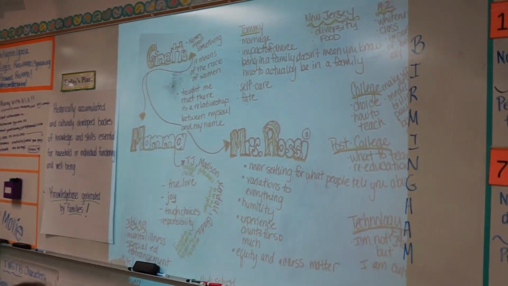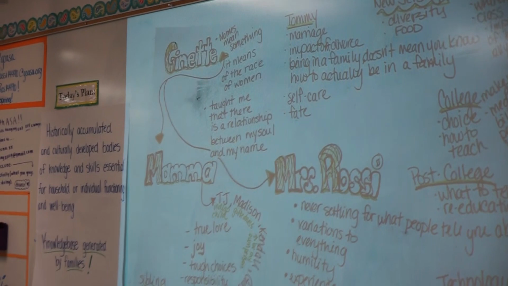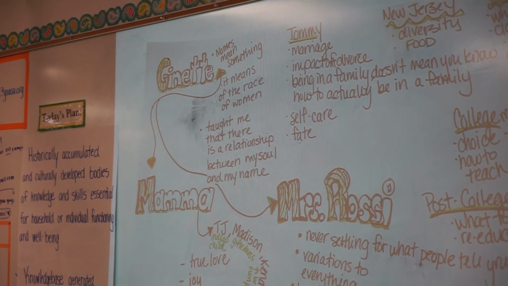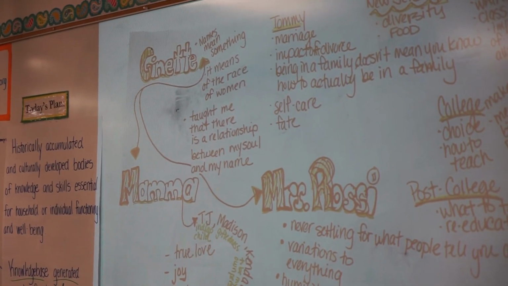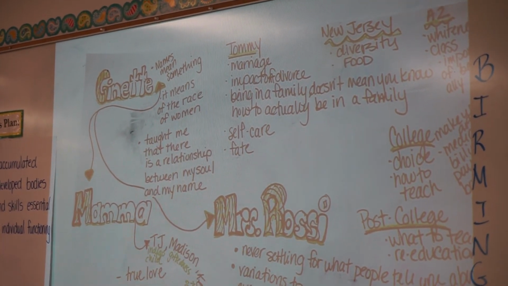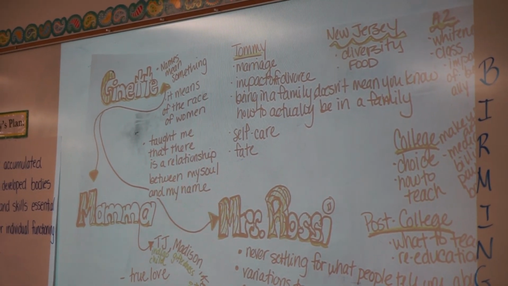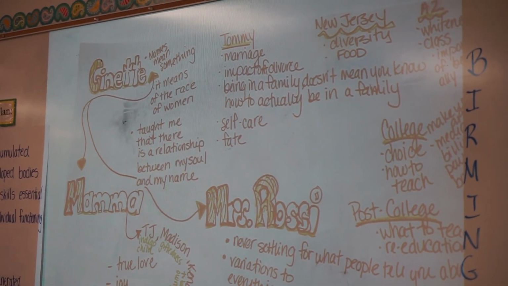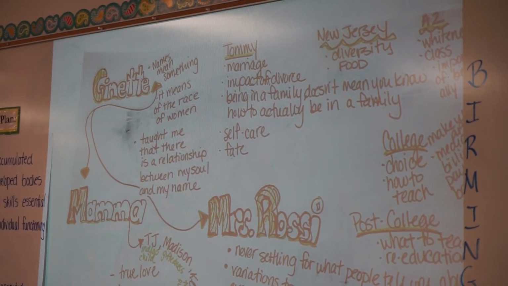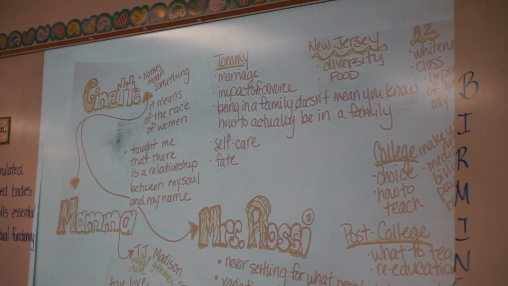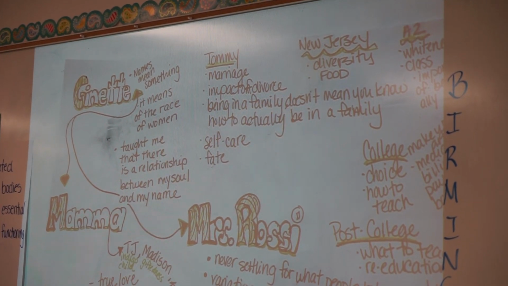So over here in the left-hand corner, I have my name. It's G-I-N-E-T-T-E, which I kind of feel like my name means something really special. It's actually Race of the Women, which I thought was pretty telling, considering that I am an independent woman. I like to pride myself on having a career and being educated, and I feel like my soul and my name have a link to one another, because not a lot of people spell their name with a G for Jeanette. And after I've told you the many stories about being called Gannetti, and different things like that, once they know it, they're like, oh wow, I've never seen it spelled that way. And so I take that to heart for myself.